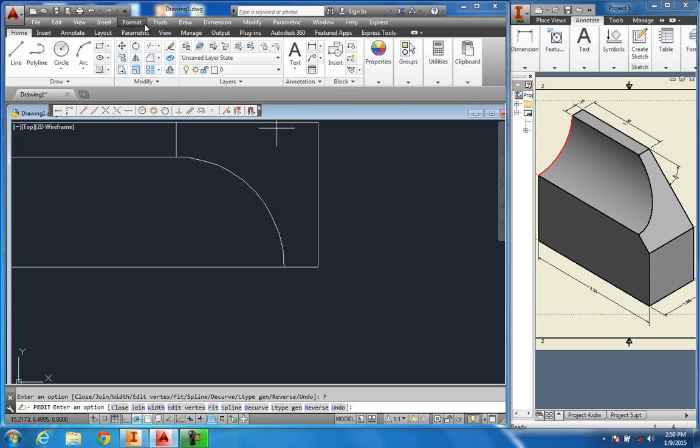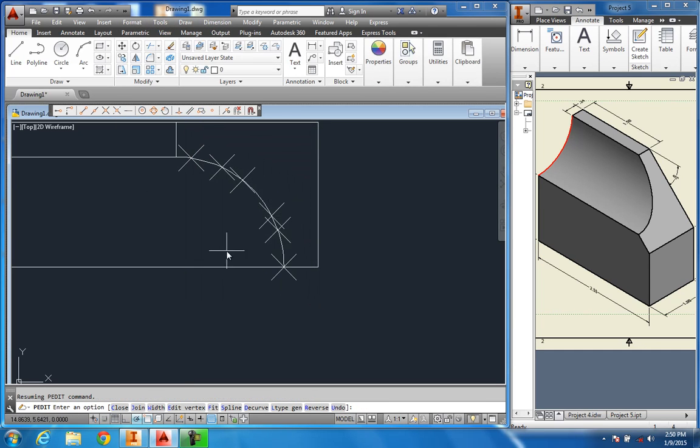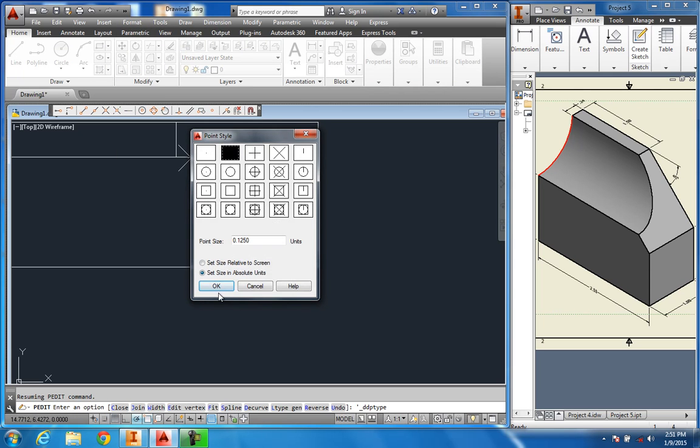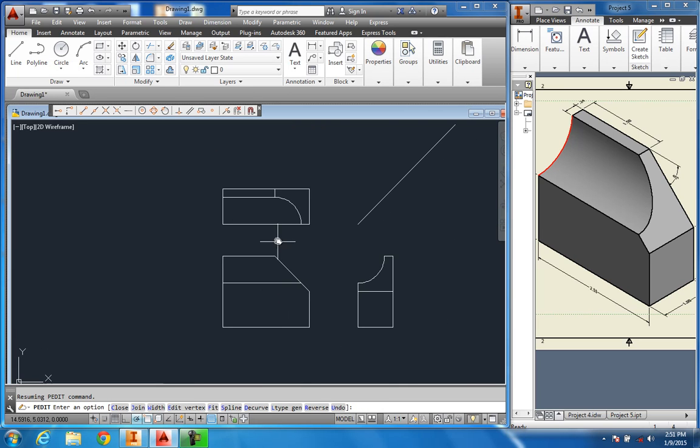Now if I were to go back up here and hit format and point style and put my point back in, you can see it's still hitting your points. It just smoothed the line up. Instead of lines jagged, it actually smoothed it up for you, kind of like a regen on this program. So I'm just going to turn that back off. There it is. So there's your top, there's your front, there's your right side of this exact object right here. And that's how we plotted that curve in.